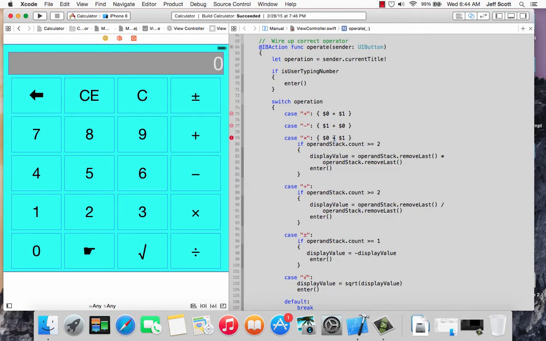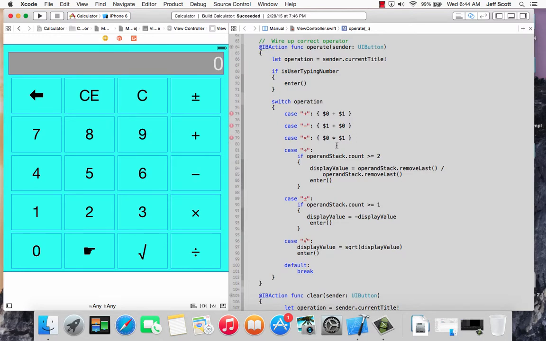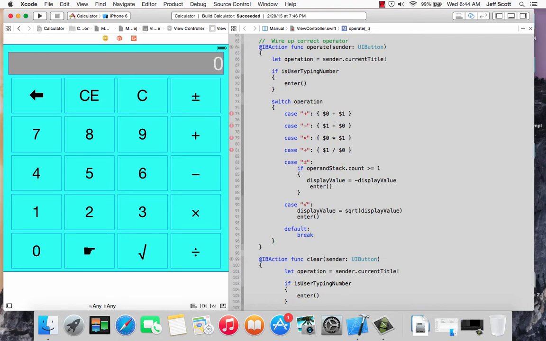Multiply is with a multiplication symbol. Finally, divide, we'll have it in there with a divide symbol, and that will be $1 divided by $0. So we're cleaning it up. All right. If it's plus minus, oh, and for each one of these, we have to call perform, which we haven't created yet. But we will in just a second.